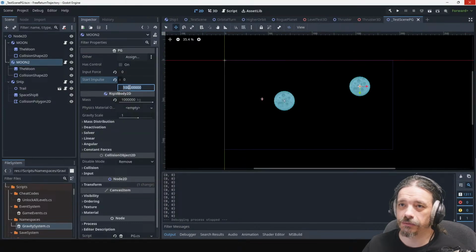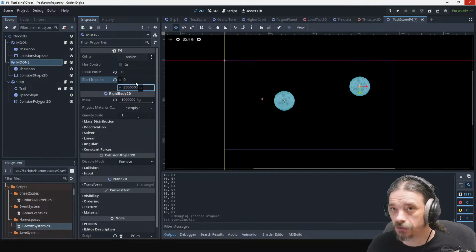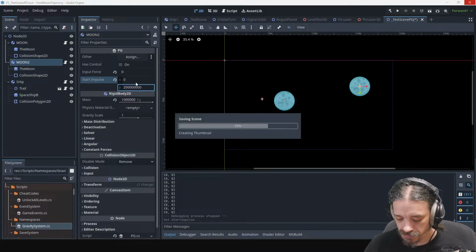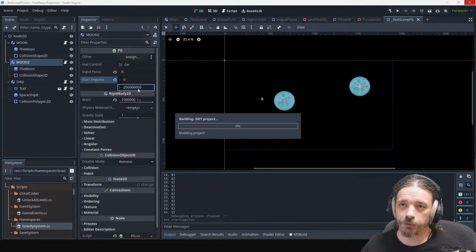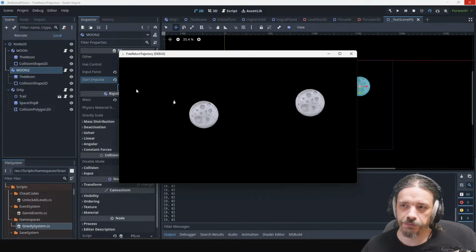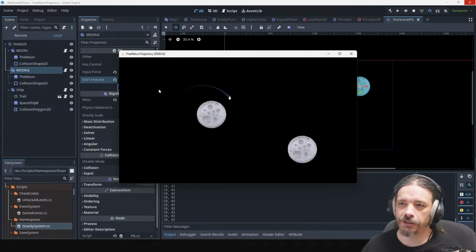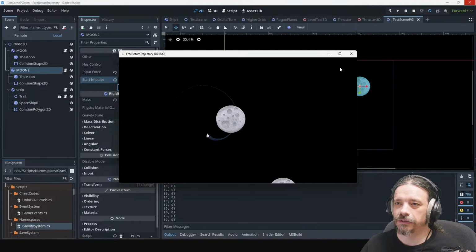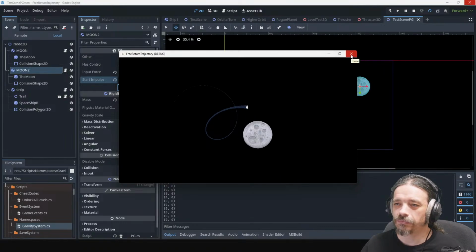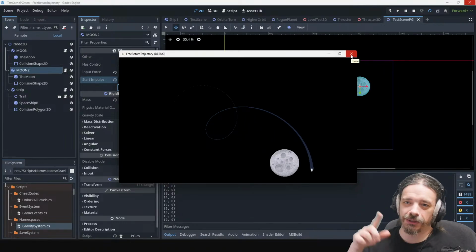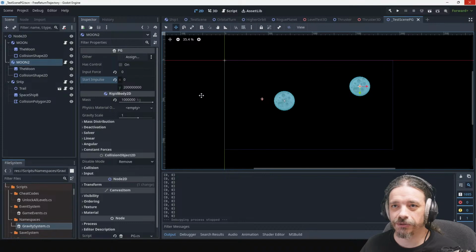More speed. More speed. Oh, I cannot go double the speed. We reach a point where we are limited by how many bits we can save the numbers. So they are actually orbiting each other. They go out of the screen, of course.